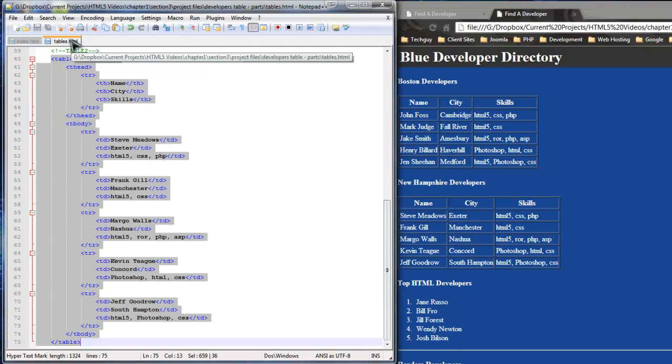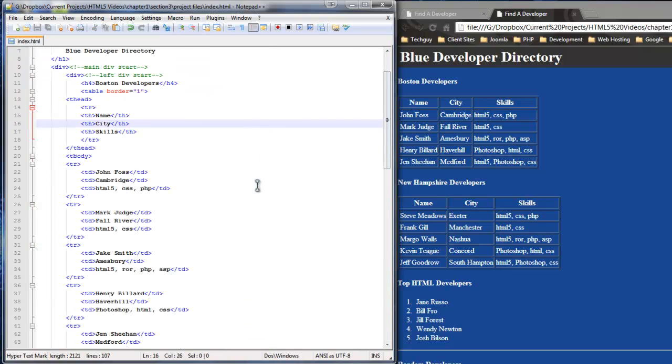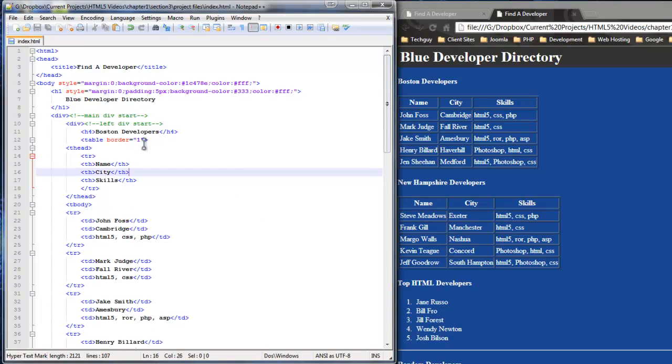Alright. Let me get rid of this. Alright, so one thing I want to mention is we're gonna style this, but in this tutorial we're gonna use an inline div style, just like this, the body and the head. And that's not the optimal way to do it. I'm just doing this for the sake of simplicity for this tutorial. In the next chapter, when we really dig into CSS, we're going to start using classes and IDs and we're going to have an external style sheet. This isn't the way you would want to do it. It just looks messier, but it's easier to understand to explain. So bear with me if it looks a little messy.